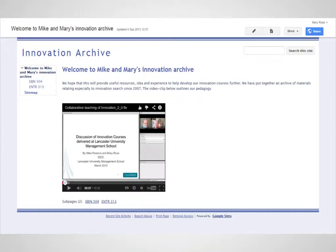I've prepared a Google site which has brought together as much of the archive as it possibly can. In there you'll find the archive of iSearch, which will be really important. We can't take you right back to 2004, but we have been able to go back as far as 2007 and give you examples of what a full archive of what the students did, both in iSearch Stage 1 and iSearch Stage 2. There's also examples of student excellence, their tips for their successes in subsequent years, and some of the things the students have said about the course. So it's hopefully a very intuitive site that you'll be able to see everything all together.